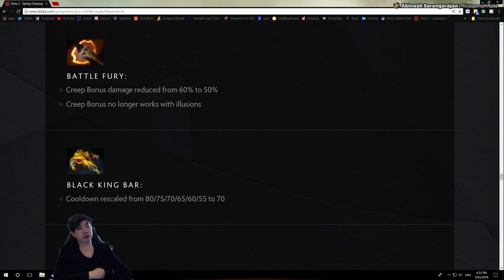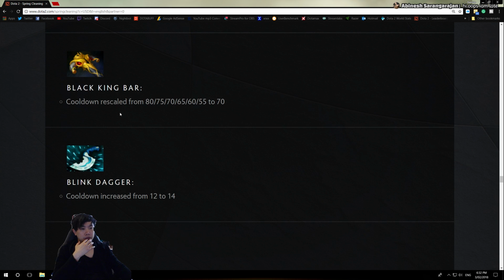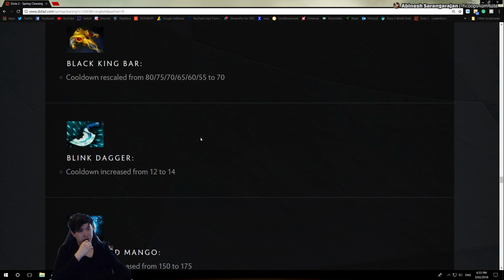Battle Fury crit bonus damage reduced from 60 to 50. It's a nerf for Battle Fury again. Crit bonus no longer works with illusions. Oh, okay. So your illusion doesn't have this anymore. So it's a nerf on Battle Fury and a nerf on Battle Fury illusions. Illusion hero nerf again. Black King Bar cooldown rescaled to 70. Okay. That's like a buff and a nerf. It's more like a nerf to BKB, I think. It's a longer cooldown right now, because this is where you're at most of the time.